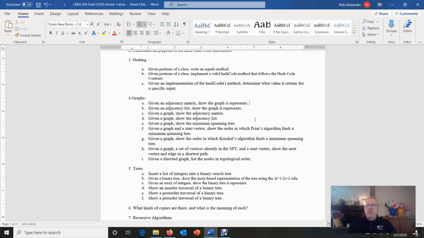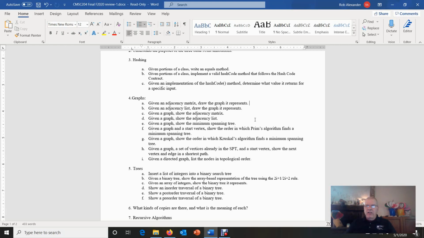It's easy enough to say this string dot hash code returns the value that you're interested in. There is a very specific hash code method for strings.